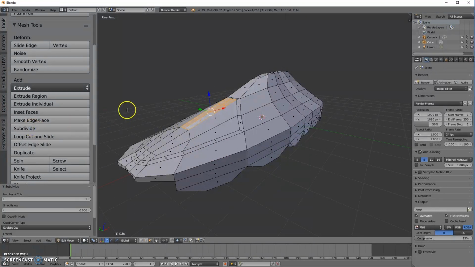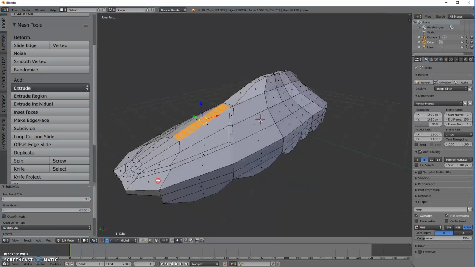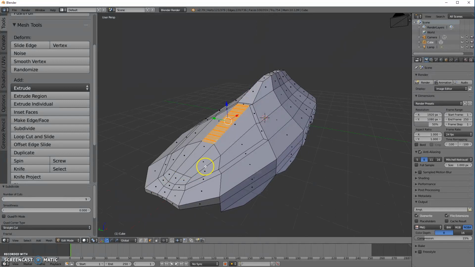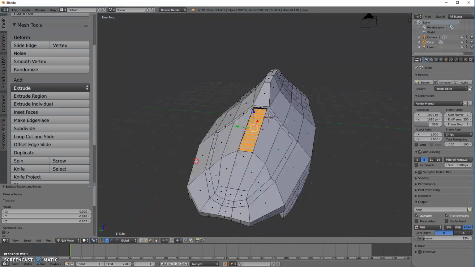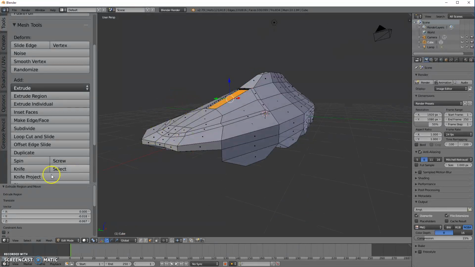I'm going to hit subdivide here. There, divided it nicely into fourths. Down here I can tell it number of cuts, so I give it a lot of cuts if I wanted a lot of detail there. Okay, totally up to whatever your purpose is, of course, for this. I'm going to hit E and extrude it down a little bit. There we go. So a way to add more detail to it. There's other ways as well.